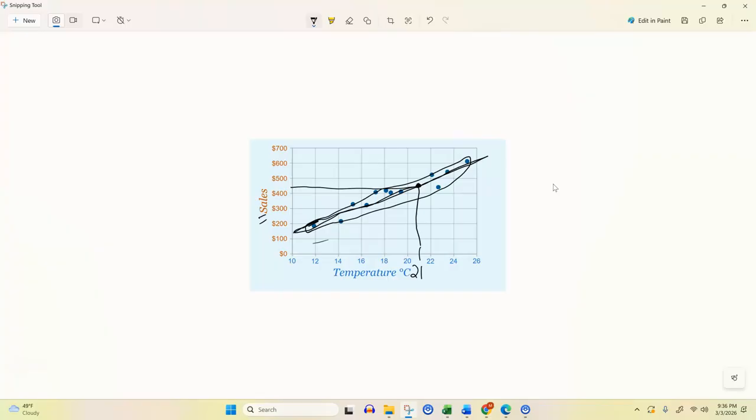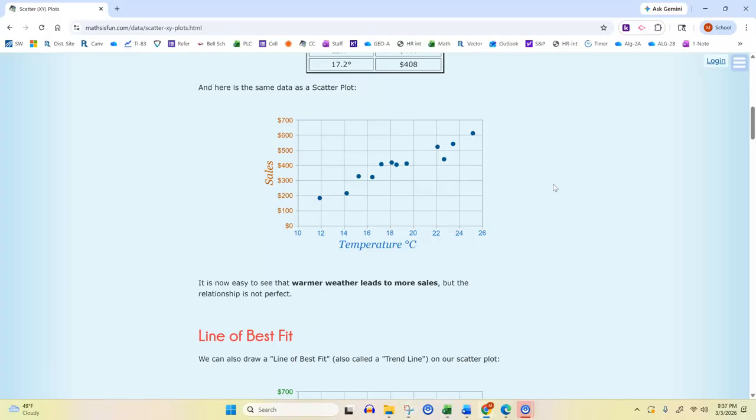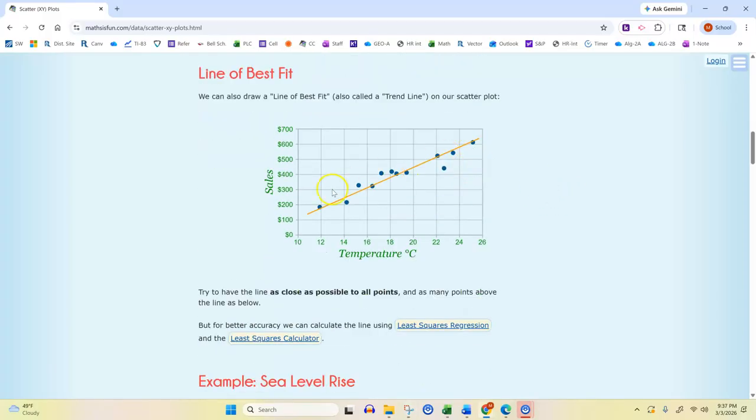Now there's a better picture over here, if I scroll down a little bit, where they put a nice straight line. Again, if it was at 21, it would be a little bit higher. But hopefully you get the idea. That's what we learned before, using visual estimation. What we're going to do today is put together a line using a graphing calculator that takes all these data points and calculates exactly what line would be the best predictor of the relationship based upon the data that we're given.